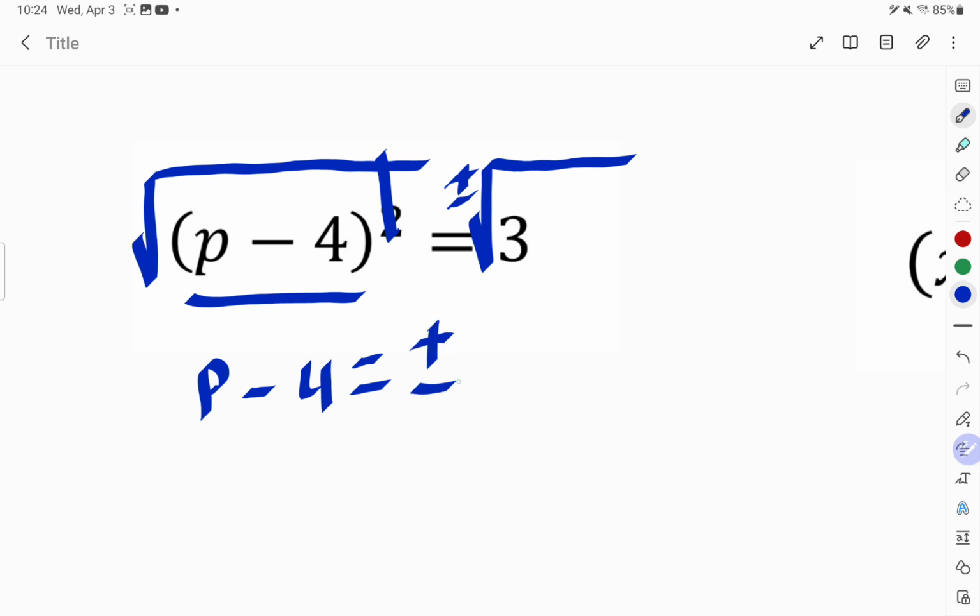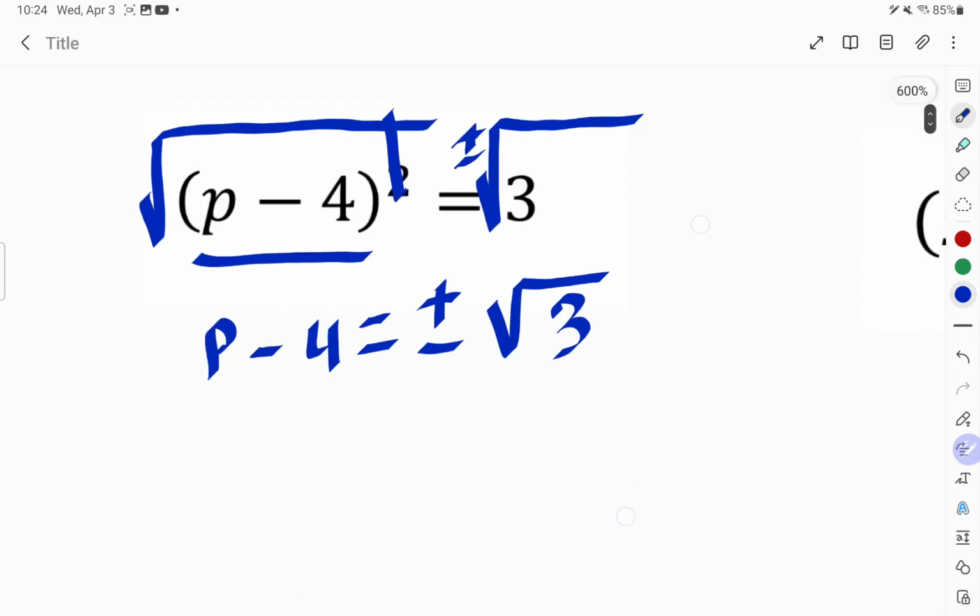I don't know why a lot of people were doing this. They were just putting the 3. I don't understand why. I never said that you guys should do that. But I saw it a lot. So don't do that. You have to write the square root of 3. All right, because we weren't able to simplify, we keep the square root right here.